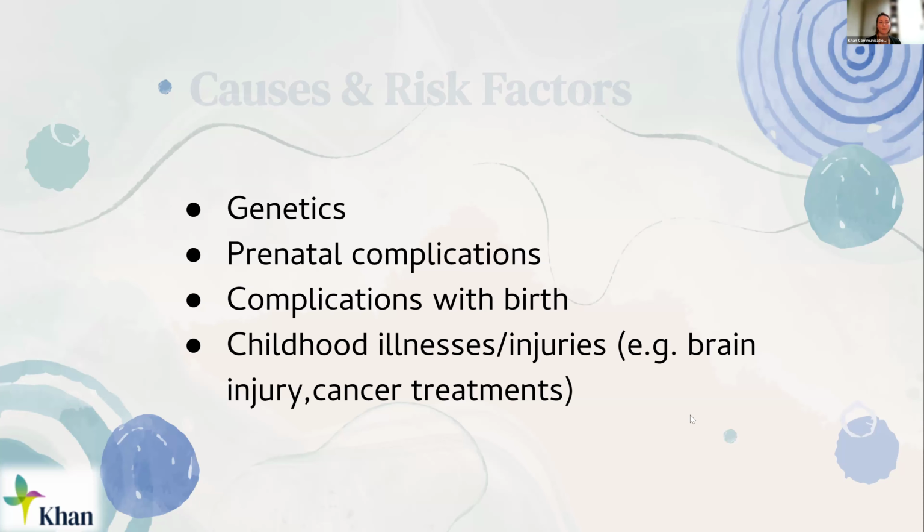During birth, there are a number of things that can happen that might impact a child, such as oxygen deprivation. If the cord is wrapped too tightly around the neck and there's asphyxia happening with the child, very low birth weight or very premature infants can often be at risk for intellectual developmental disorders, among other things, of course.